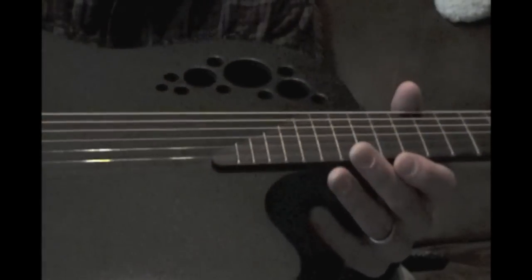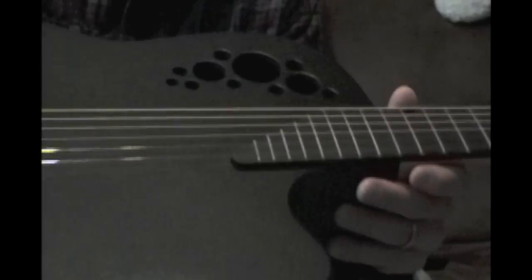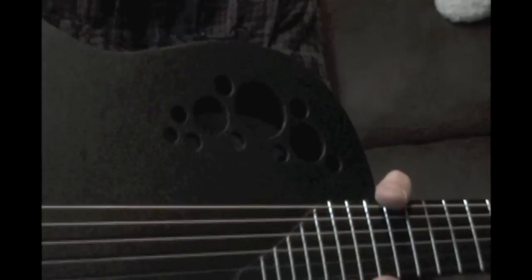Other aspects of it, it's a solid top, AA spruce. Back and sides, your Lyrachord, that composite Ovation. It's got a single quarter inch jack output. No XLR, which I don't use an awful lot, but it would have been nice to have.